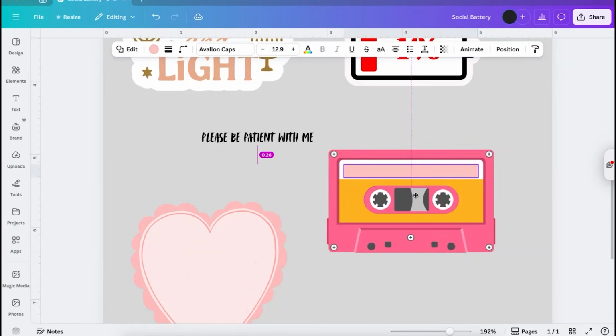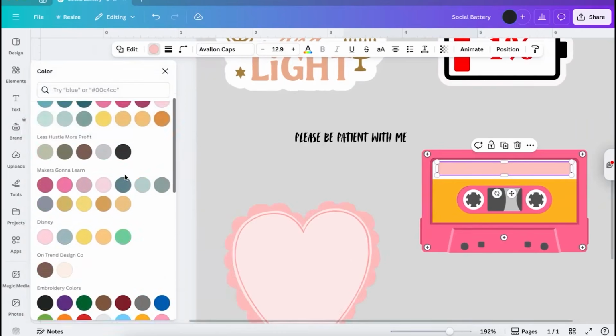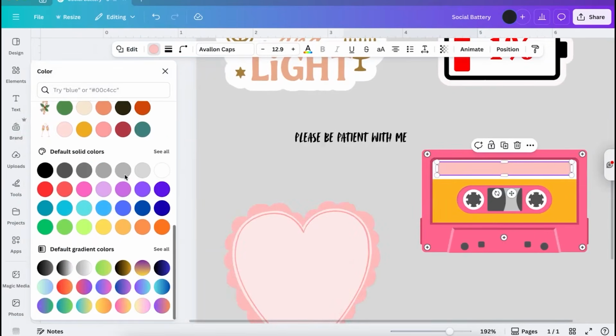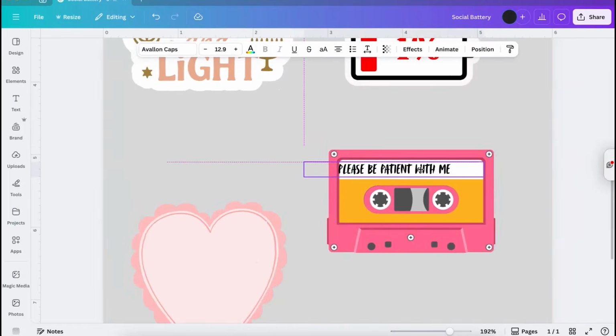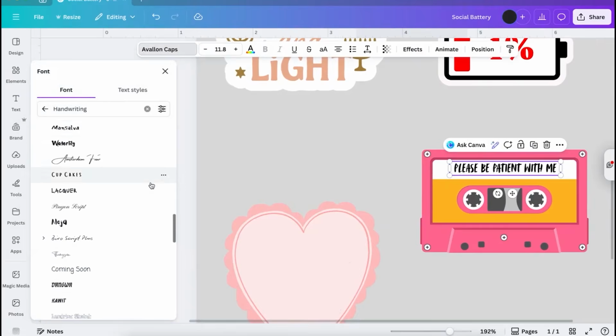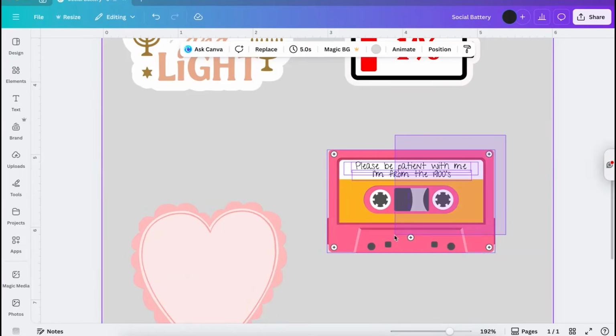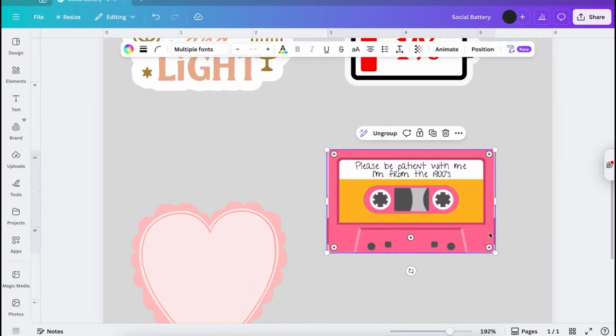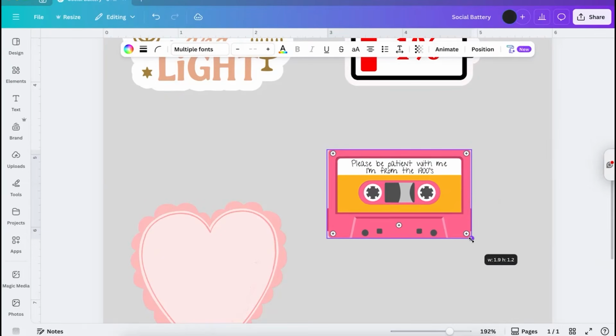So I'm just taking a box here, and then I'm going to change it to the same color as that graphic, white. And then I can bring this in here like this. And I'm not feeling that. So let's find us another. Oh, I love that. And then we're going to group this one together and just kind of resize it.